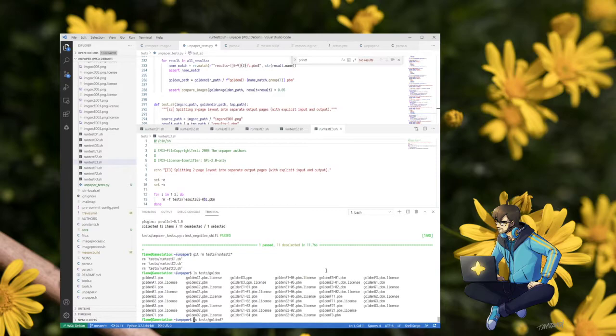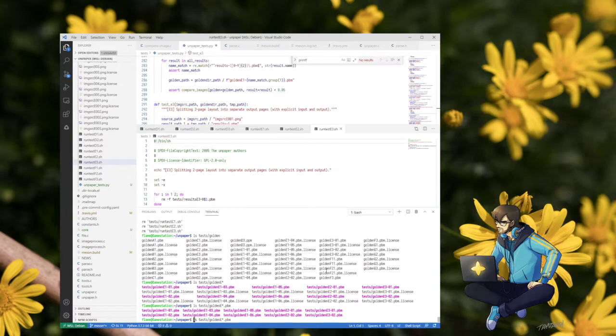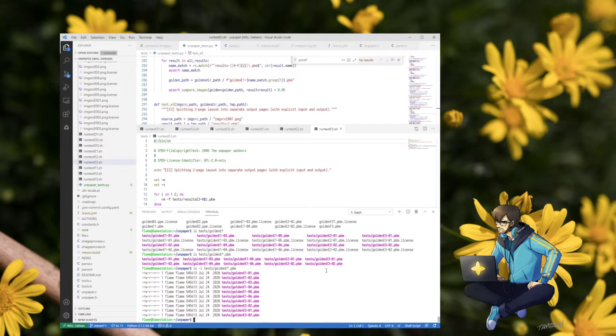Golden E star dot PBM. Golden E1, Golden E2, Golden E3, they have the same size, but that doesn't say anything because they're bitmaps.